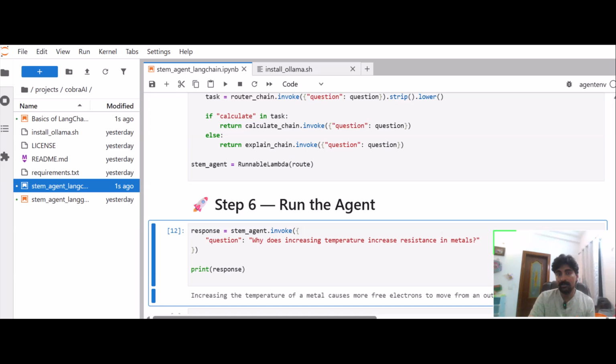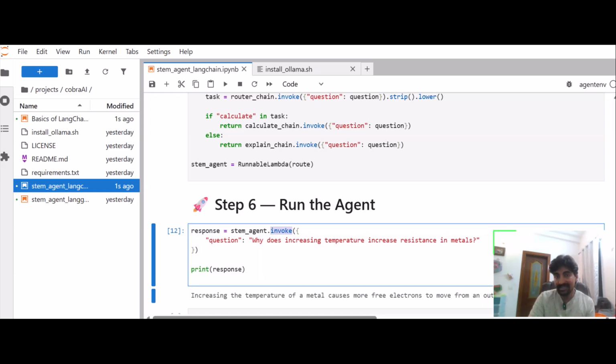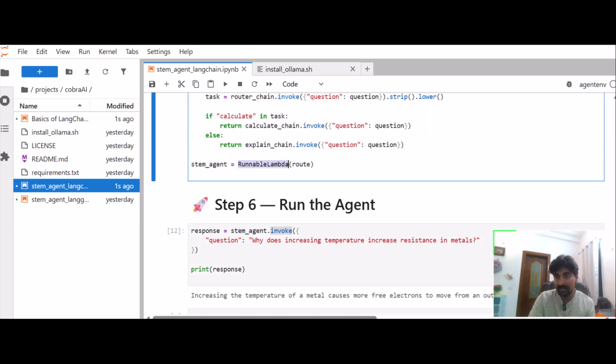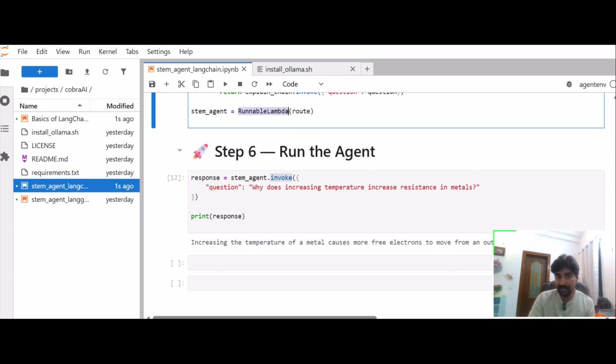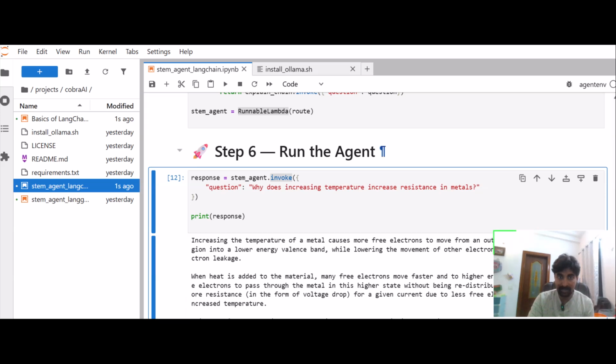When we call STEM agent.invoke, the runnable function inherently will call all the invoke applications, and the chaining will complete here. First it will go to the router, decide the task, then whichever task is coming, perform that task and give the response to the user.